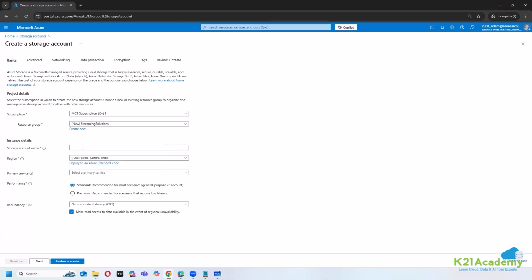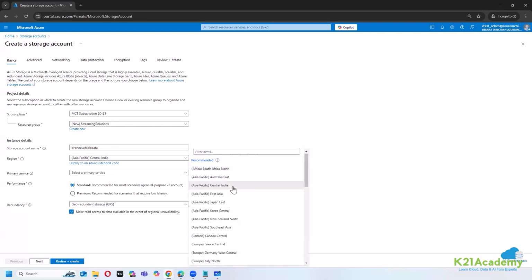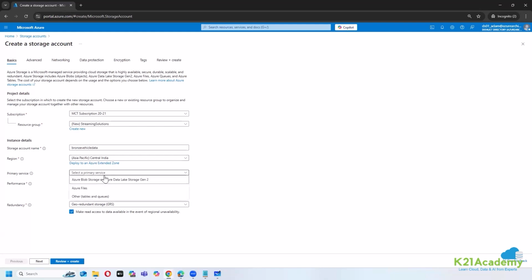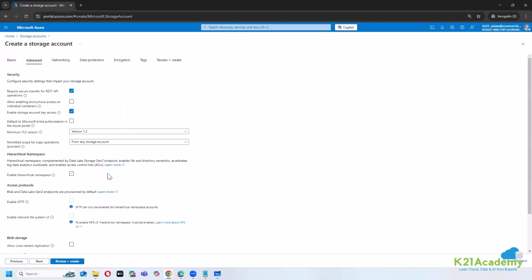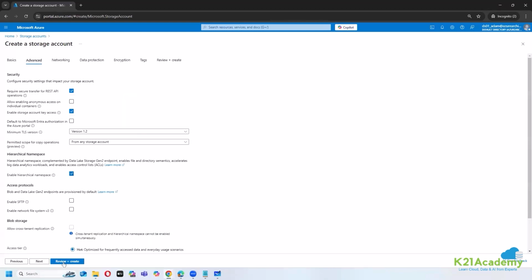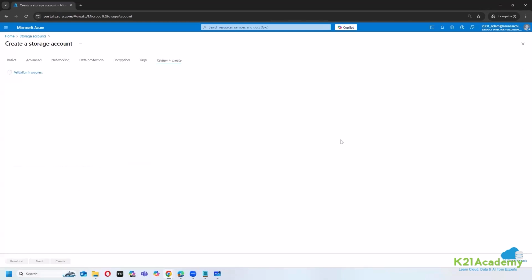Okay, give it a name, bronze vehicle data. So it is a bronze vehicle data that I have over here, right? I can say that created in Central India, primary service blobs. I want standard performance with LRS configuration, and it should be a lake so we can enable hierarchical namespaces. Review and create a simple lake.